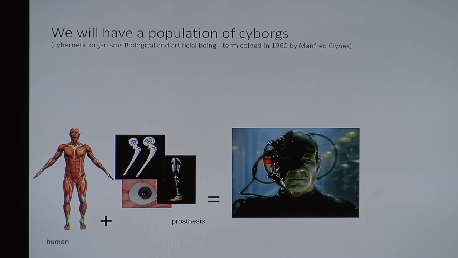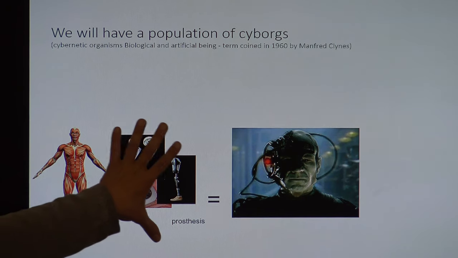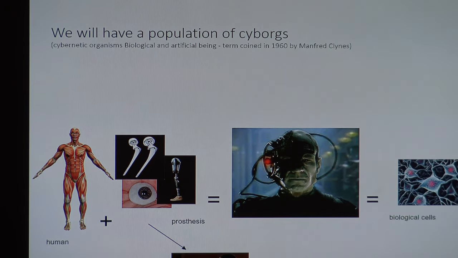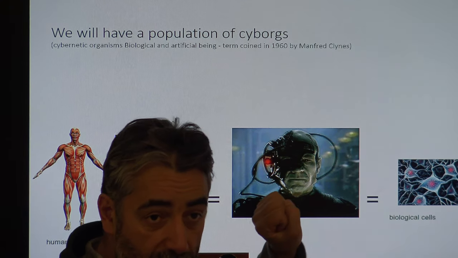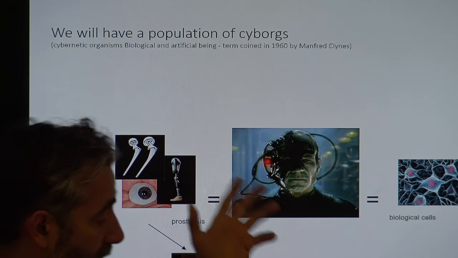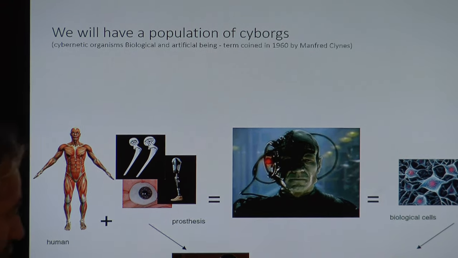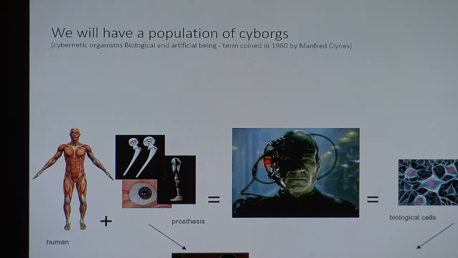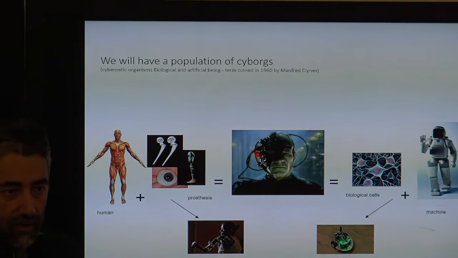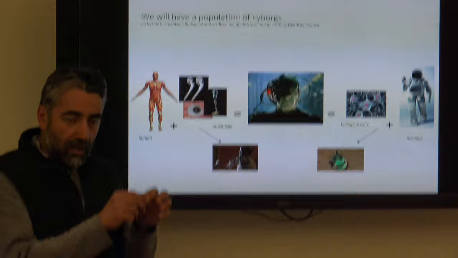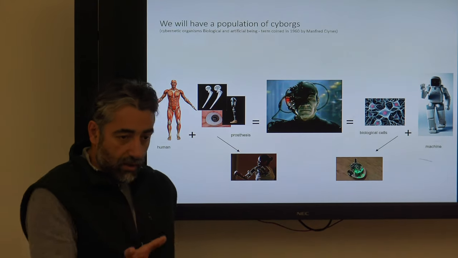We already have people with artificial limbs, artificial hips and knees, and artificial eyes, so they exist already, they're here. And it's not just mixing humans with machines, you can also mix machines with biological cells, and that happened already. So there is a famous project where they have these small robots, they call them rats, robot rats, they all look the same, cookie cutters, but they're controlled by cells of rats, that's why they call them the rats, because they take the brain cells of rats, and the rat cells are controlling the turning left and turning right.